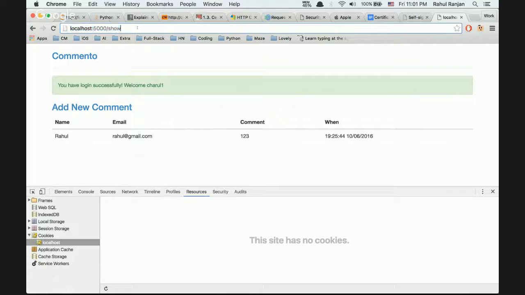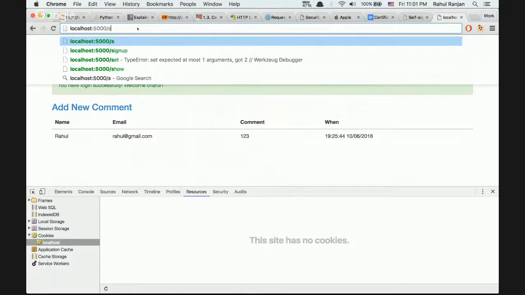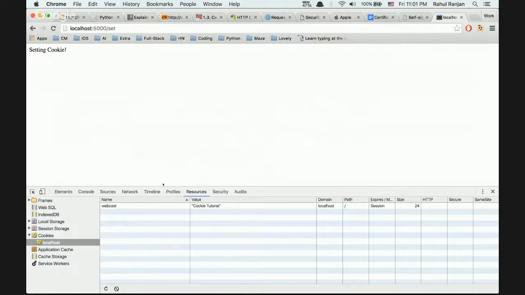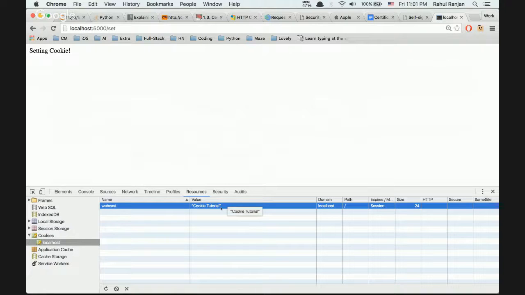Now I need to set the cookie. Now everyone can see there is a webcast key and the cookie value stored here. So this got stored in our site, and make_response returned the setting cookie text.